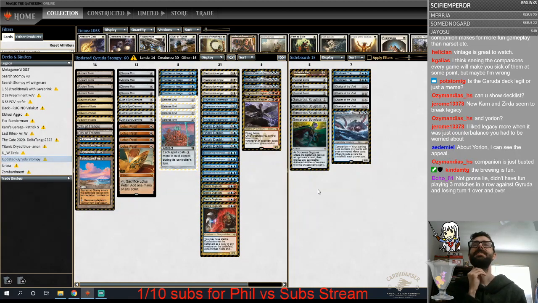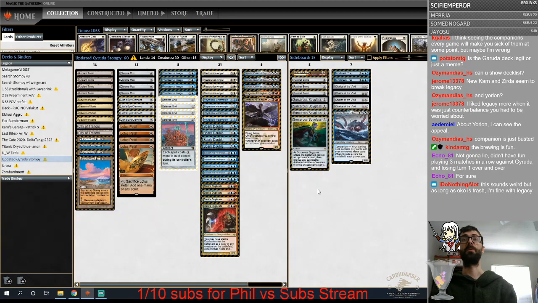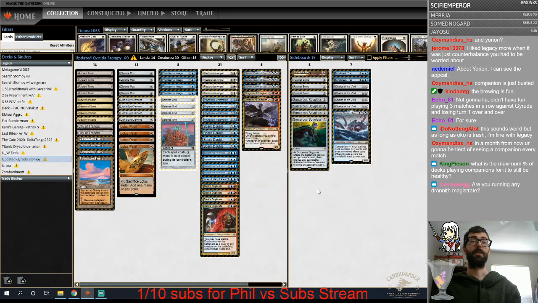I have changed my deck lists to fight against the current format. I don't think you can just keep jamming the same thing that you were jamming a week ago and expect to do well. You do need to specifically be playing cards for Gyruda, Zerda, and Lurrus. And if you are just keeping your deck list from a week ago and jamming it on Modo, that seems super questionable to me. This sounds weird, but as long as Oko is trash, I'm fine with Legacy. Yeah, it is a high power format.